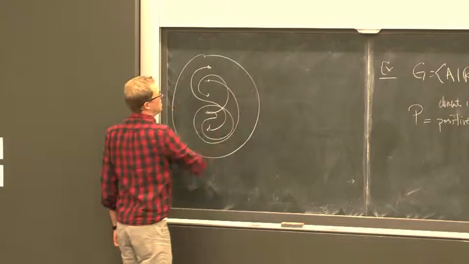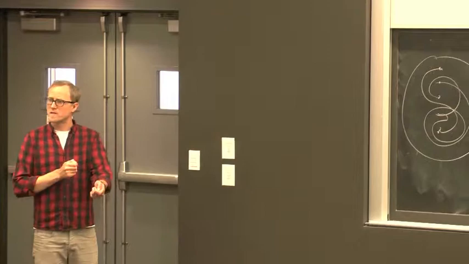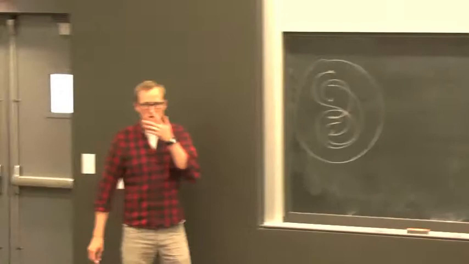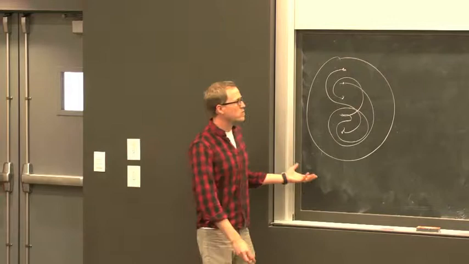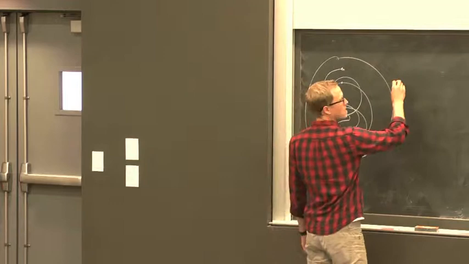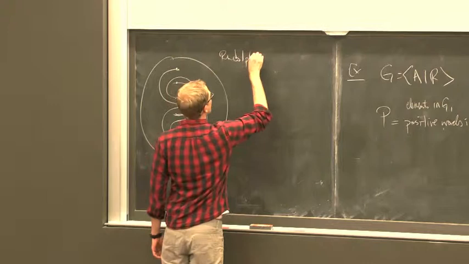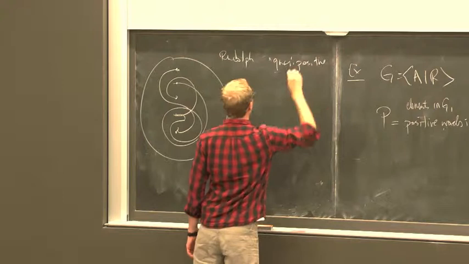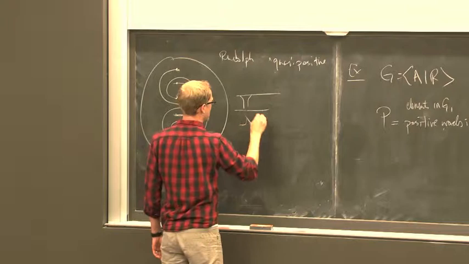Now you could take a braid monoid where I allow myself to do a right-handed exchange along any properly embedded arc whose endpoints are on my marked points here. And this gives you an infinite presentation of the braid group, but it's somehow a much more natural monoid in the sense of contact topology. This is also Rudolph. These are quasi-positive braids. And now I'm allowed to create immersed bands in my surface.